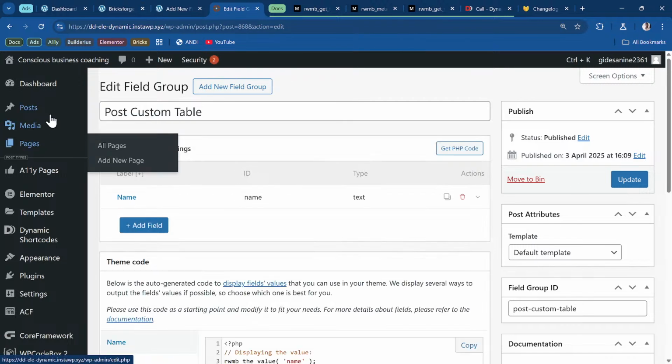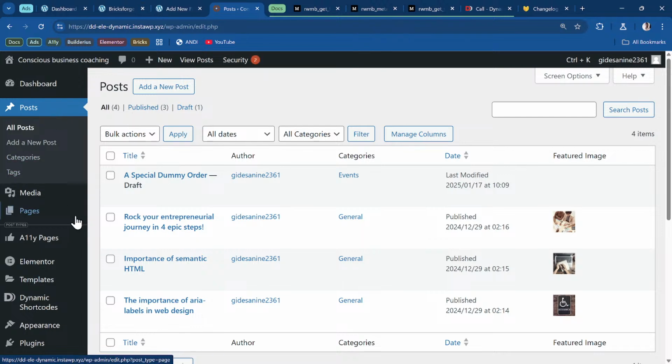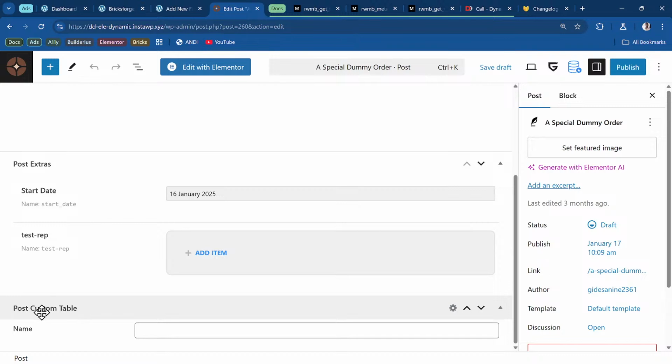Okay, so I'll go to my posts and open this special dummy order. Over here now I can see this post table name. I'll just say David, publish.